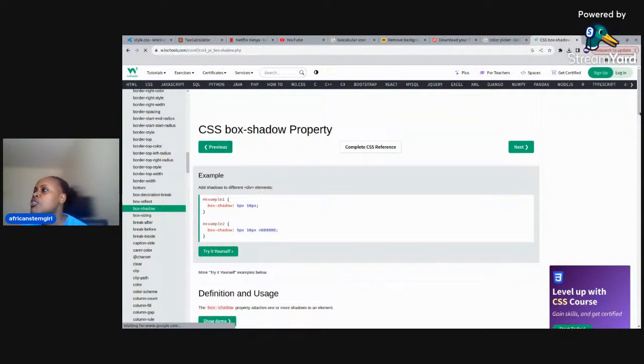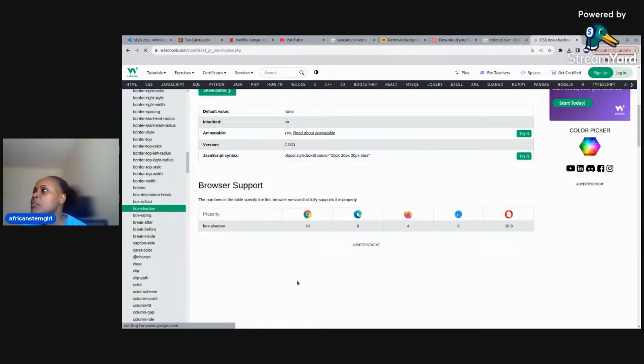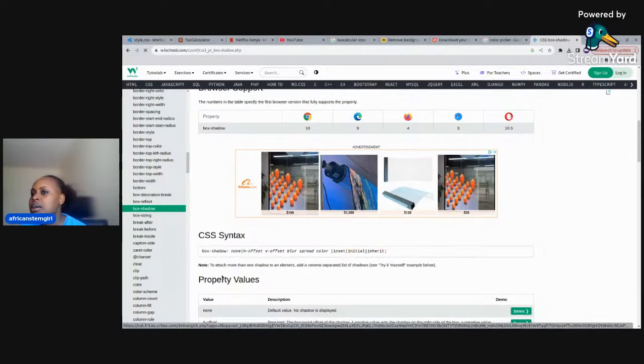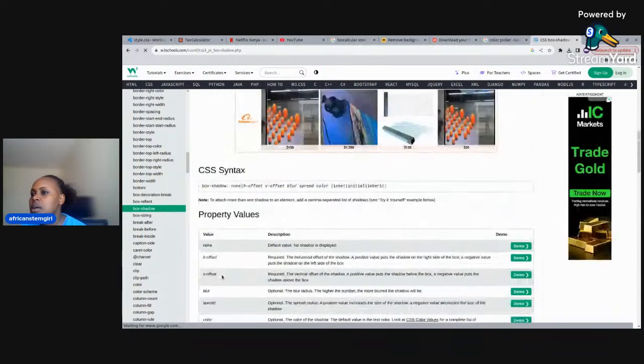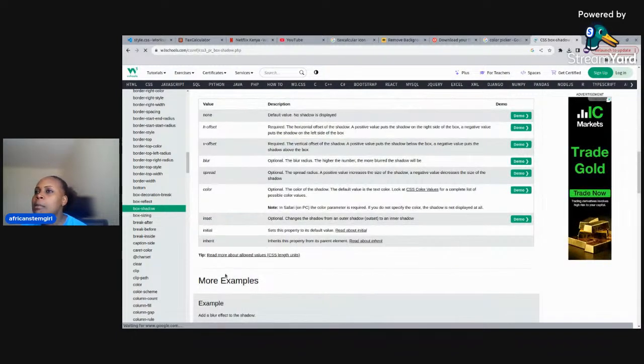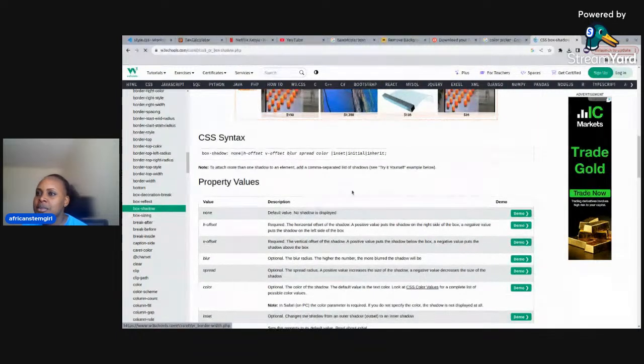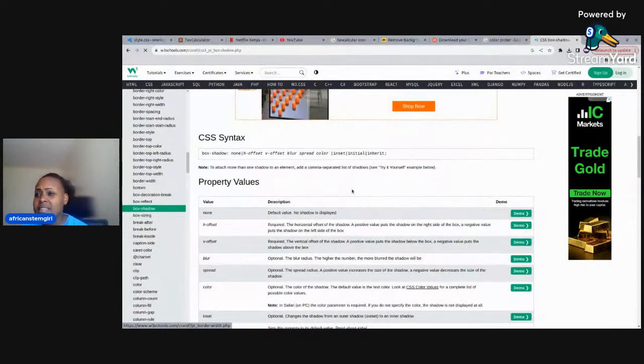Let me just scroll down. There is a particular link that I normally click, and it takes me to that box shadow. But remember, to specify the box shadow, the height does the height, and the vertical does the vertical.